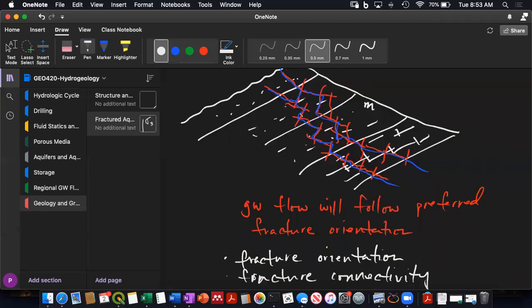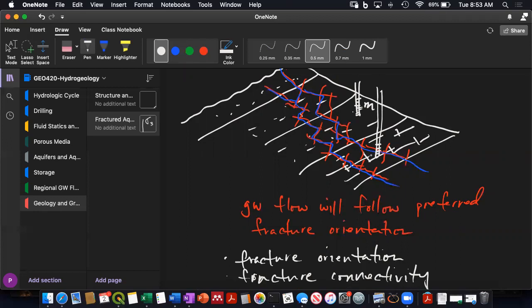You can imagine one of the really hard things about fracture flow is that the water is moving in discrete fractures. It's not moving in this big porous media. It's a very discrete phenomenon. So if I had a well and I drilled it right here and did not intersect a fracture, I'd just be in the matrix and I wouldn't see much fluid flow. If I drilled it deeper and happened to intersect this fracture, then I'm going to get fluid flow.